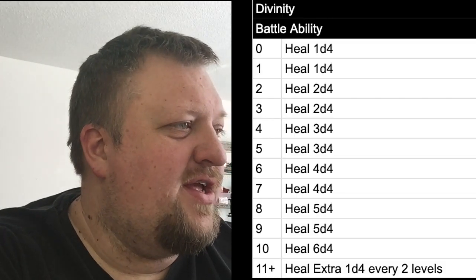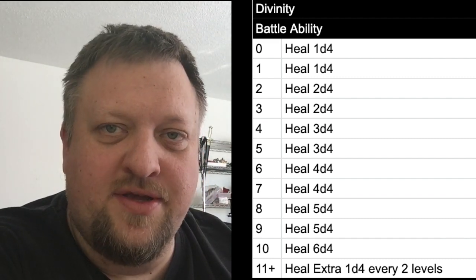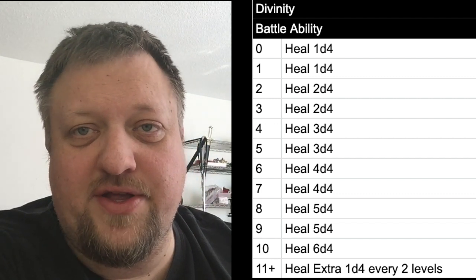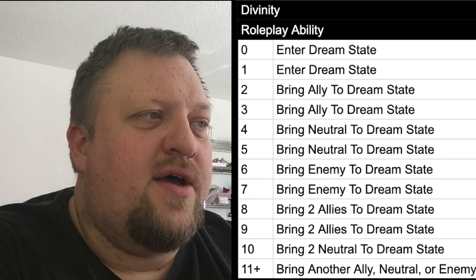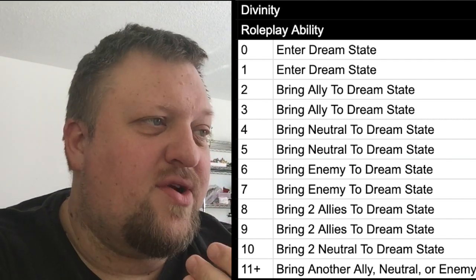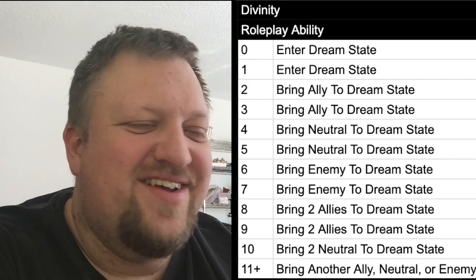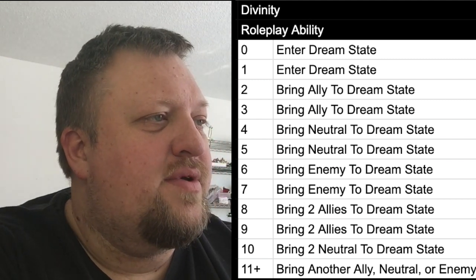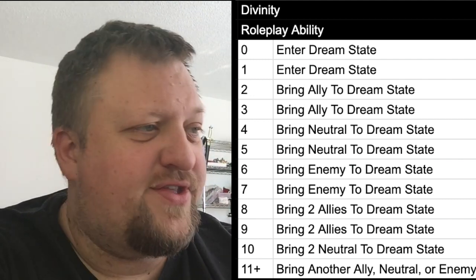The first trait alphabetically is Divinity. Every trait, for me, is going to have a battle ability and a roleplay ability. The battle ability for Divinity is straight up healing. As you level it up, it adds another d4 of healing, in this case every 2 levels. On the roleplay side, the Divinity trait allows you to enter the dream state. This is essentially a temporary area where you're allowed to talk to your deities or your creatures of power or your dark forces, or anything that's high enough power level that it can grant spells and boons. At higher levels it allows you to bring others to the dream state with you.